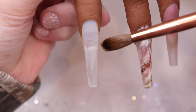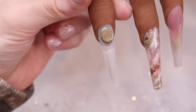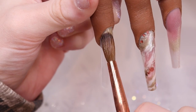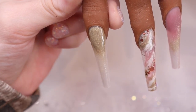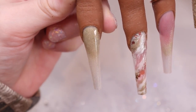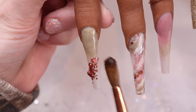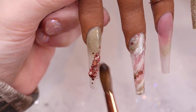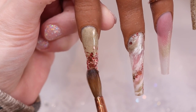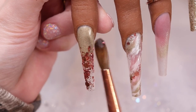Putting the champagne at the cuticle area here. Clean off my brush. And fade this down. Then I'm just going to place Sugar Honey with the clear acrylic. Maybe it'll create kind of a clear look. I'm not sure. I guess we'll see. Just because it's just loose glitter and there's no acrylic in it. That's pretty, I like that.